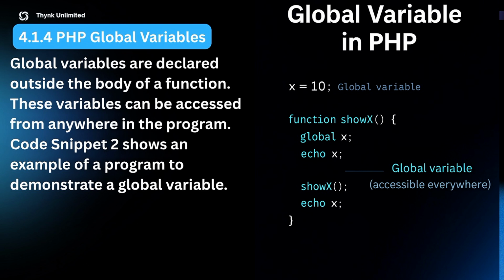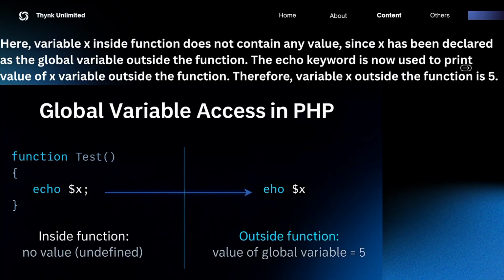A global variable is declared outside functions and exists for the whole script, but it's not visible inside functions by default. Use global $name, or $GLOBALS['name'], to reach it, and use globals sparingly. This understanding explains why your inside echo shows an error until you opt in, while the outside echo prints the correct value. Here, the diagram shows a common scope pitfall.